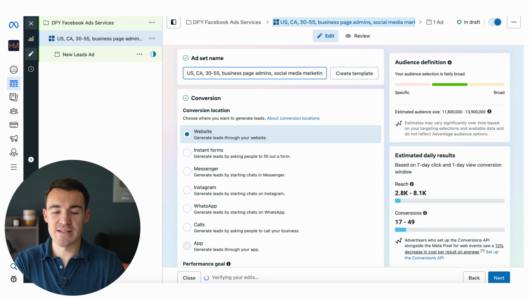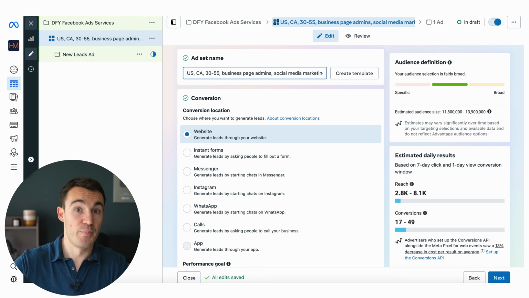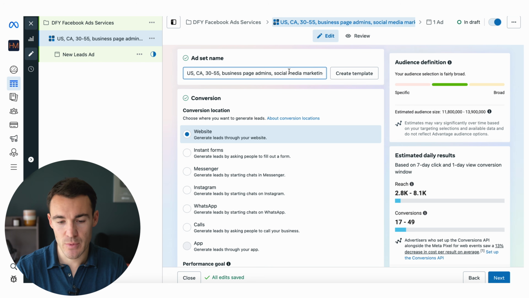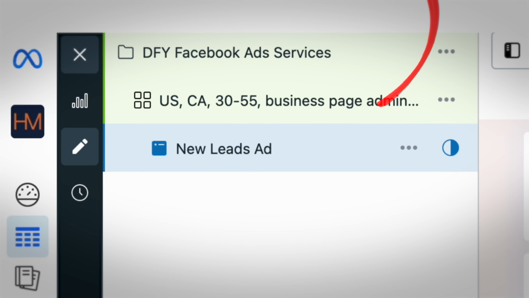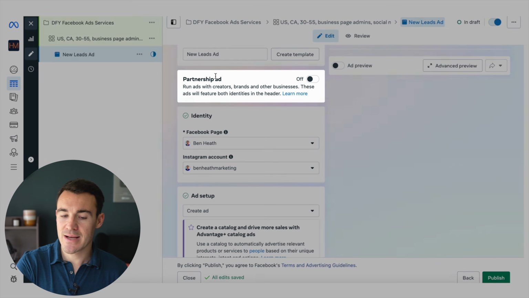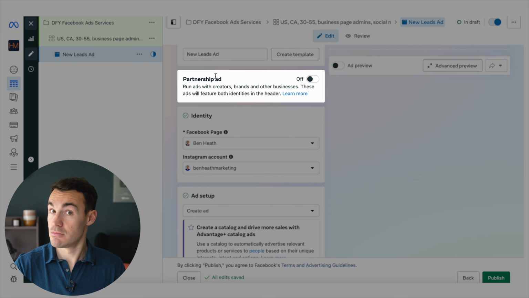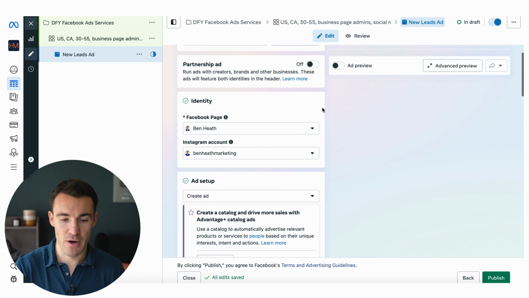I just think it's useful for me to demonstrate this because when we're then glancing through potentially lots of different ad sets, if we wanted to test different setups or lots of different campaigns, we can just really quickly and easily see what it is that we're advertising. So just something worth doing. And we might shorten these down. Anyway, now let's jump over to the ad section. Name I'm going to do at the end, like I did with the ad set. Partnership ad, don't worry about that. Great feature, something you may want to use later on. I have videos on them, not something you need to worry about right now.